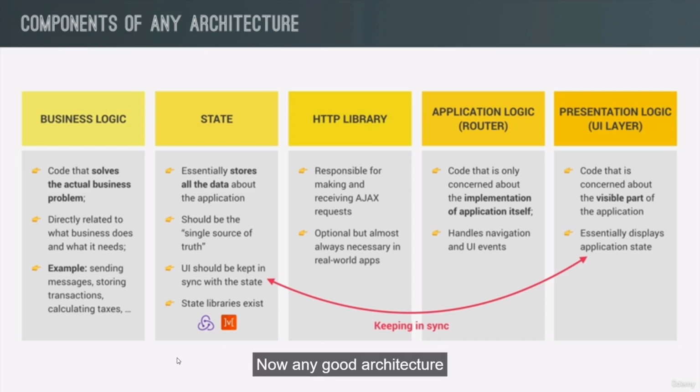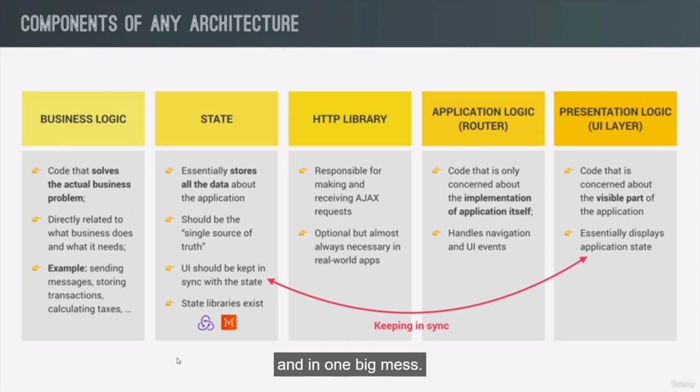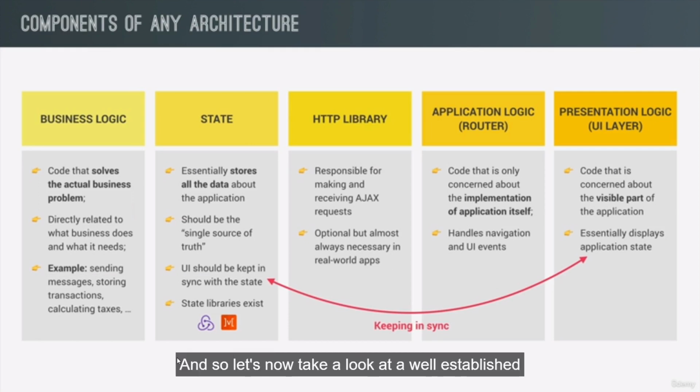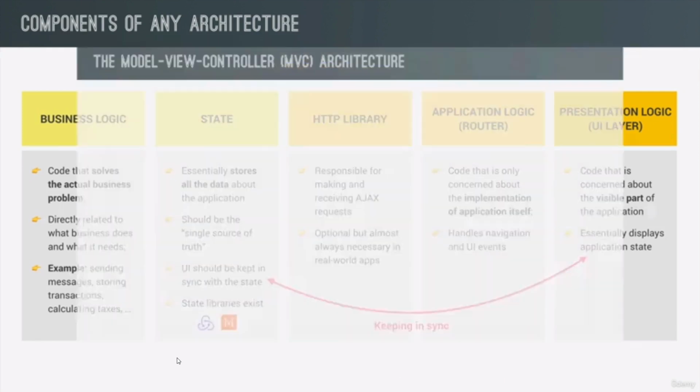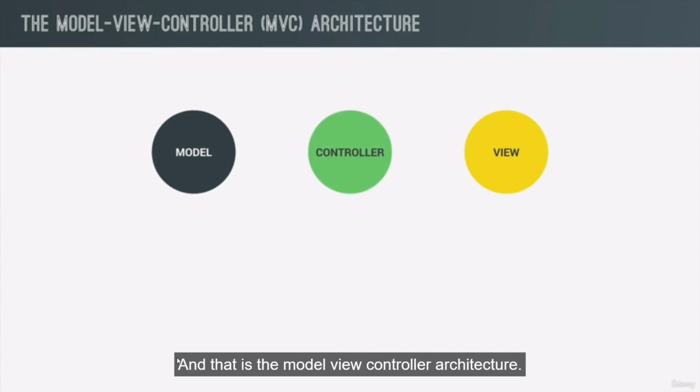Alright, now any good architecture has a way of separating all these components. So instead of mixing everything together in one big file and in one big mess. And so let's now take a look at a well-established architecture pattern that we're going to use in this project. And that is the model view controller architecture.